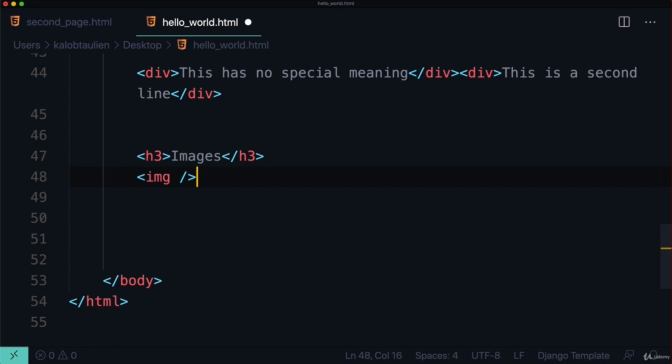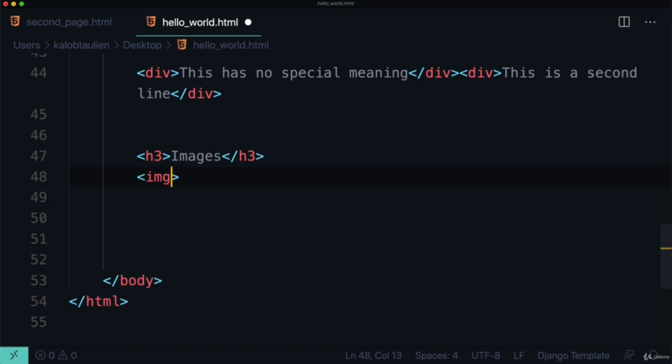Now if I close this, there's actually two ways to close this. So this is a self-closing tag, meaning it does not have /image. That's not how this one works because there's no text, there's nothing else to display. Instead, we're going to use an attribute. And so we can just say there's an image here, and you might actually see it close like this. This is called XHTML. This is an older way of doing things and totally valid still. I write a lot of code this way because I'm a little older school, but it's still completely valid.